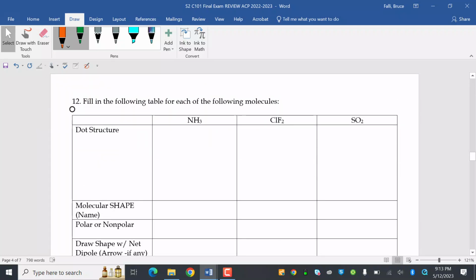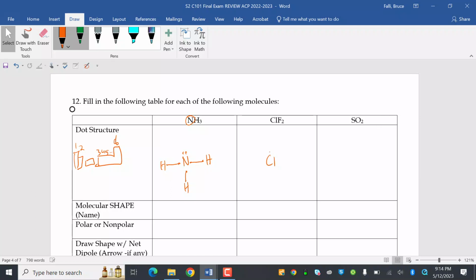Dot structure. All right, so how I do my dots. Here we go. NH3. I put the central atom on there, and I give it its valence electrons. 1, 2, 3, 4, 5. Remember, valence electrons come from the periodic table. Whatever column you're in tells you how many valence electrons you have. And then now that I have single electrons, to emphasize that single electrons form bonds, I aim my single electrons at each other, right? And then I sing, connect the dots, la, la, la. That's it, and we're done.